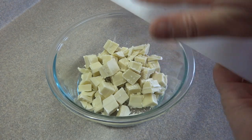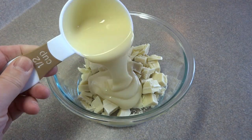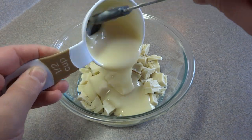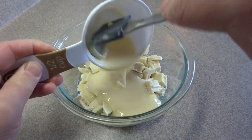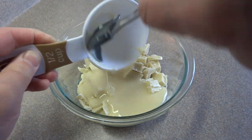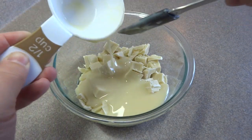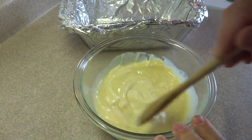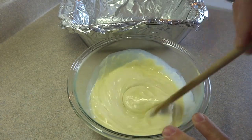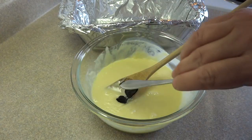Put the chocolate in the bowl and then add 1/2 cup or 4 ounces of sweetened condensed milk. That's about 125 milliliters. Pour that in there, put that in the microwave, and microwave on high for about 50 seconds to 1 minute. Stir it around until the chocolate and the milk is combined, and then add your food color.